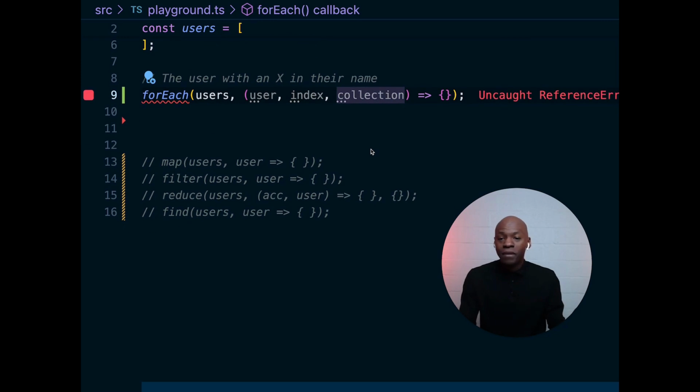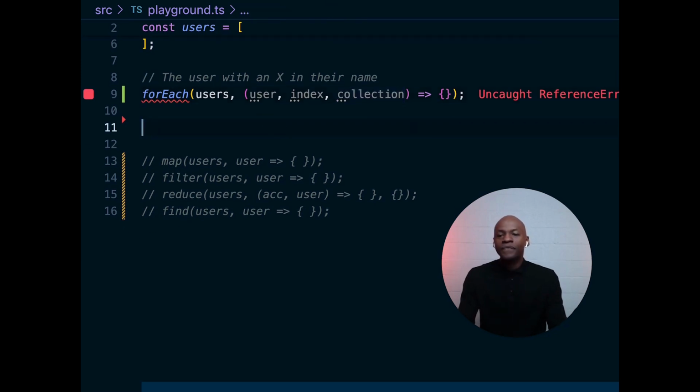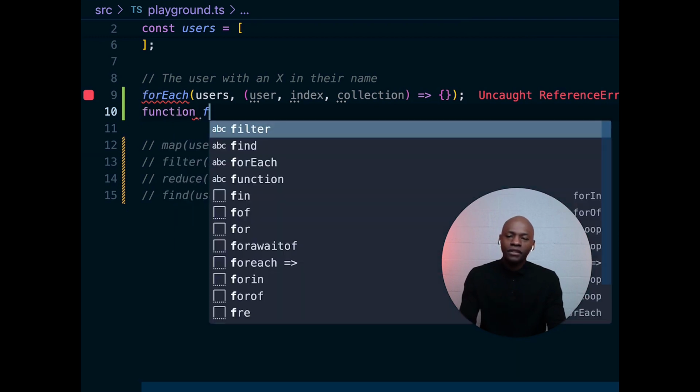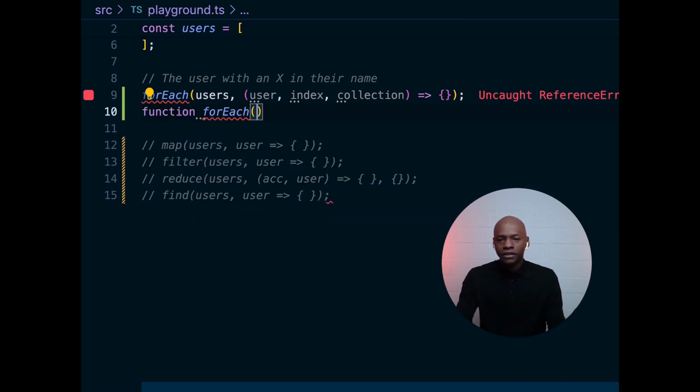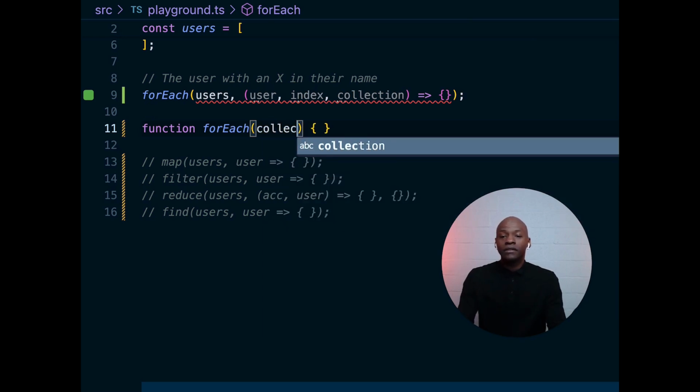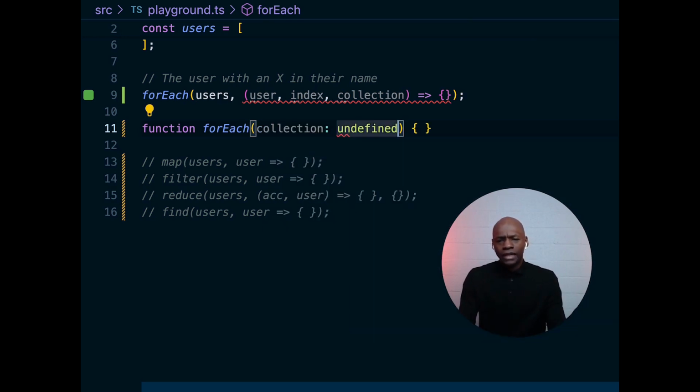So let's implement that forEach here together. We're just going to use a simple function and call it forEach. Here, we're going to start by passing the collection. We're just going to call that unknown because we don't know what's going to be right there.